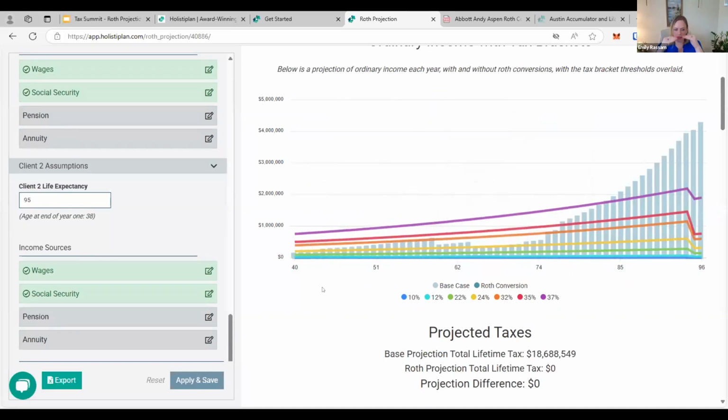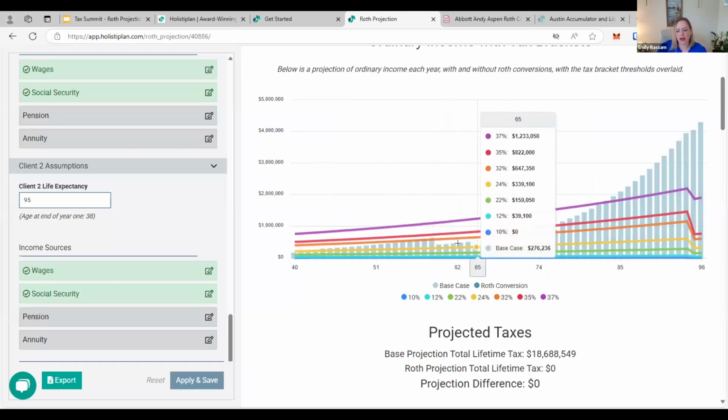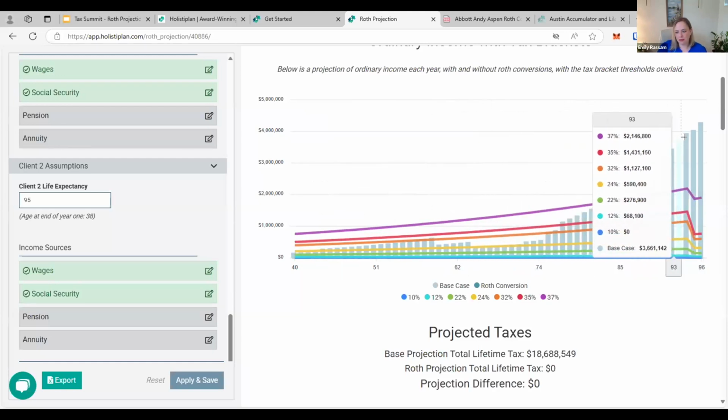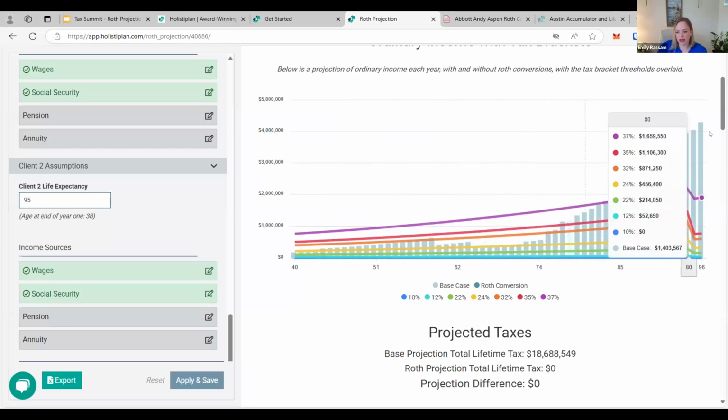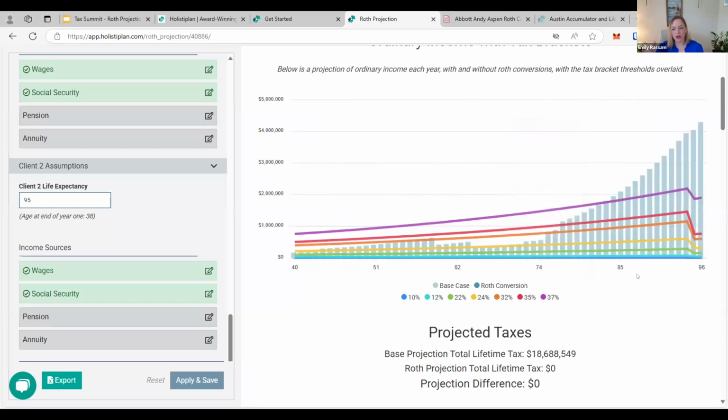So we kind of know where they fit into those brackets while they're working and kind of in that early retirement frame. So they might say, hey, Emily, my income's going to be lower when I'm 60. My tax bracket's going to be lower when I'm 65. Maybe if tax brackets don't go up. But what about later? What happens at RMD time? So when we're kind of looking at this scenario here, this is going to be shocking to clients to be able to see this and to say, I want to plan better and be able to bring some of that income down and reduce the total amount of tax you're going to need to pay on that income. And all those questions in the chat earlier about Medicare, we're going to be able to model that too.